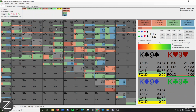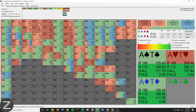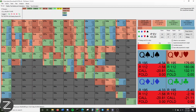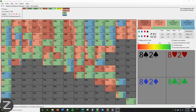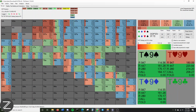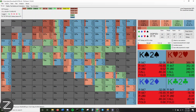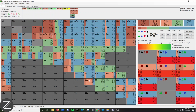and king 9. So here, the king 9 and the king 10, the ace 10, these lower flushes in this region are going to mostly be going into the small raise, or into the big raise size, I mean. If you look at the small raise as opposed to the big raise, if you raise small, you're still getting jammed on by a bunch of worse flushes, like the queen high flushes. Even the straight with the non-flush is still raising for value. So all these worse flushes are still clearly value raises.